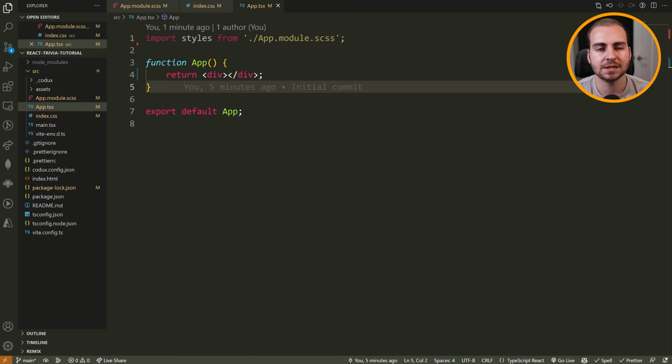So the first thing we need to consider is, where are we going to store our questions and how are we going to load those? Now, I want to do this in a JSON file. That means that we'll have an individual file that we'll load all of the questions from, and that way we can add more questions quite easily. We could download sets of questions. We can make this quite flexible. So I'm going to begin by making a JSON file.